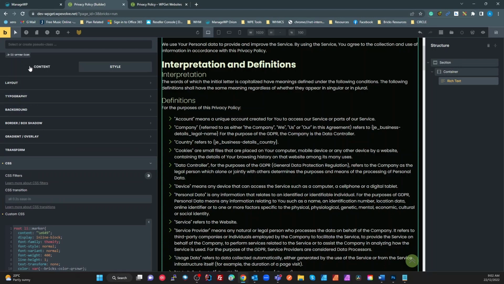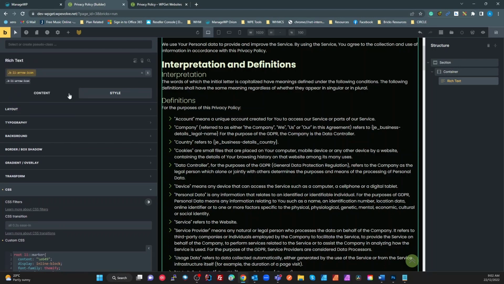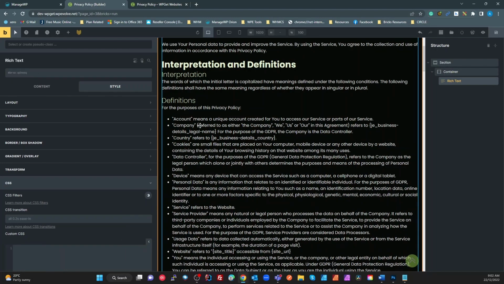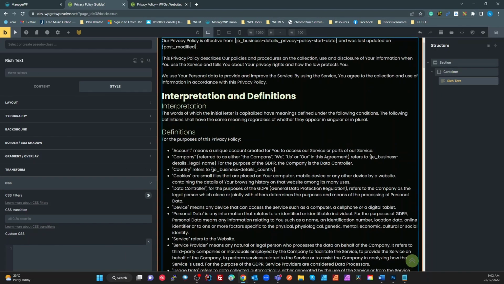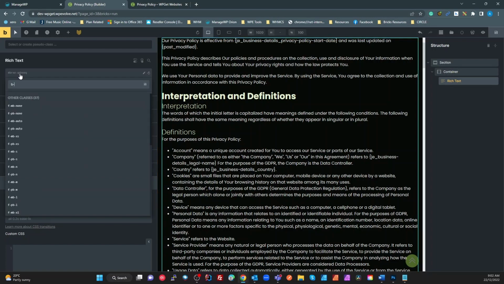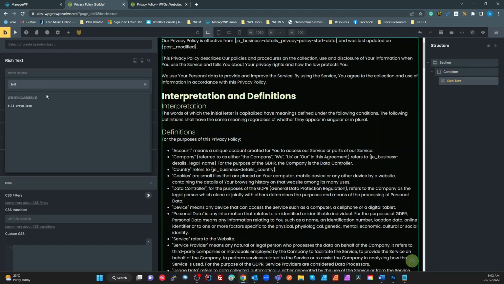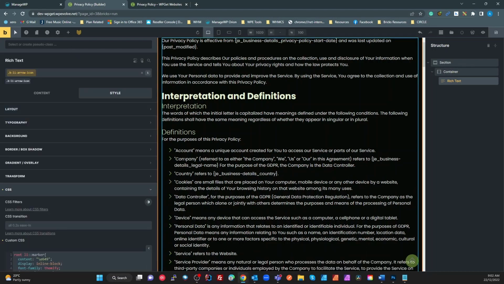Otherwise, it'll only apply to the element, not to the class. All right, so now I've got this. All I have to do, if I want a rich text box, put rich text here, or anything that's got a UL in it, I just add my B-LI arrow icon, and there we go.